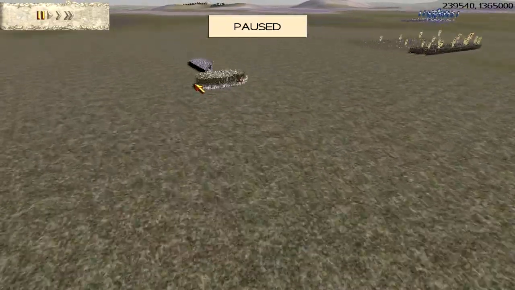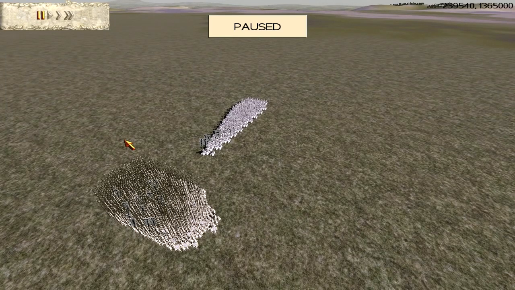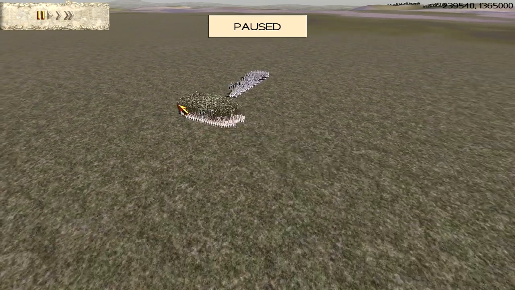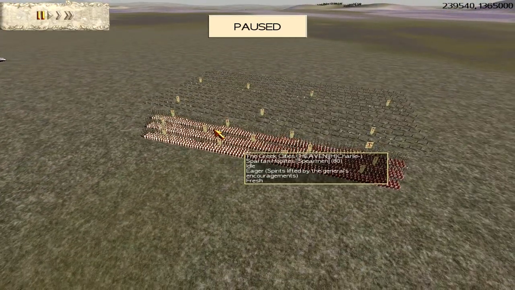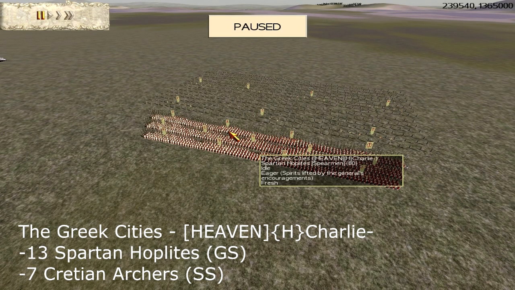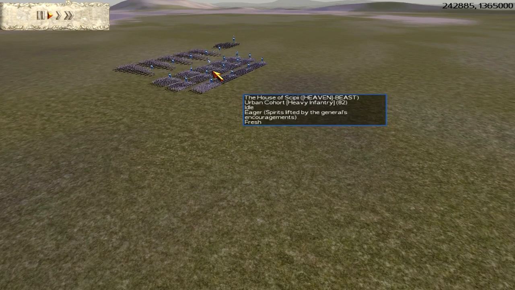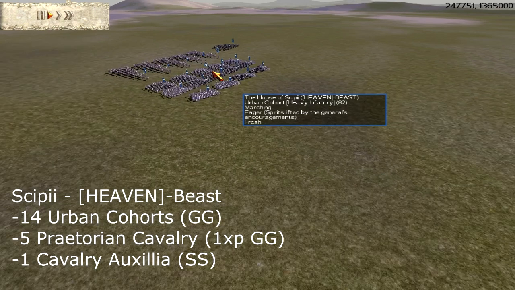Oppositions, we have the esteemed Doctor Who, who has 6 Cataphracts gold, 7 Silver Shield Pikemen gold, and 7 Silver Shield Legionaries gold. I will assume, because I can't really count that accurately. Then to his left we have Charlie, who has 13 Spartans gold, silver, and 7 Cretan silver. And finally we have Beast, as we play the level, who has as Scipii 14 Urbans gold, 5 Praetorians gold, 1 XP, and 1 Equites silver.